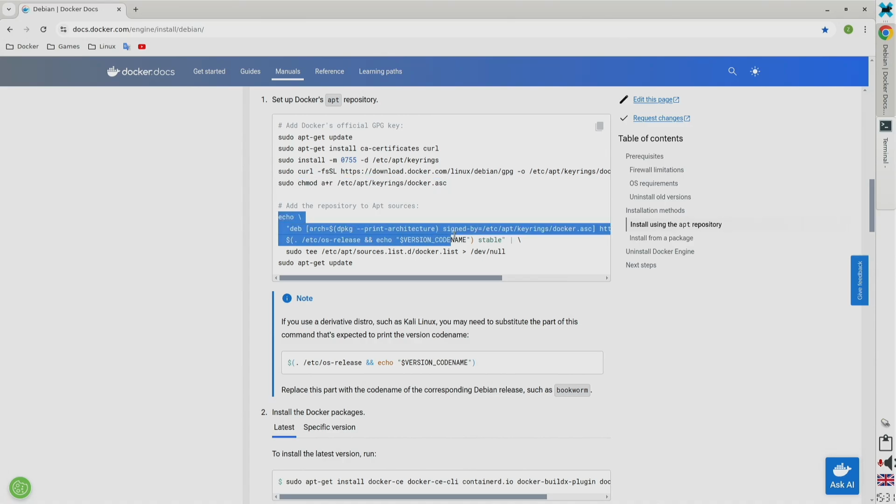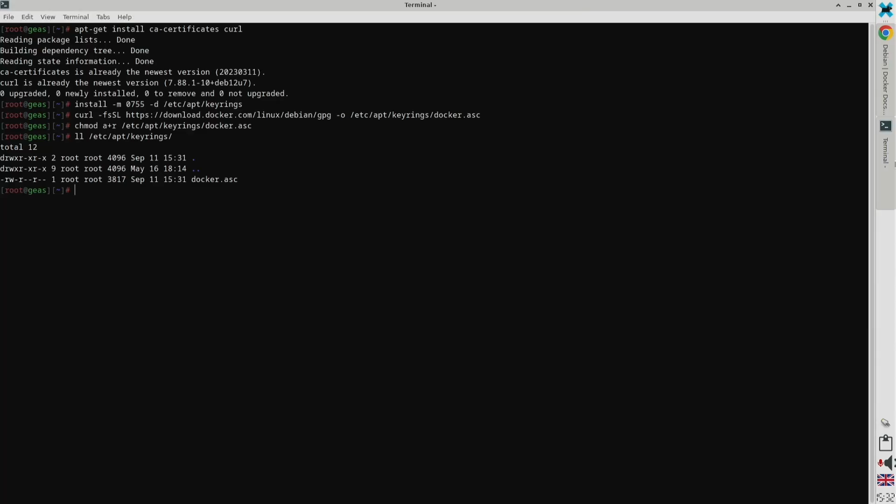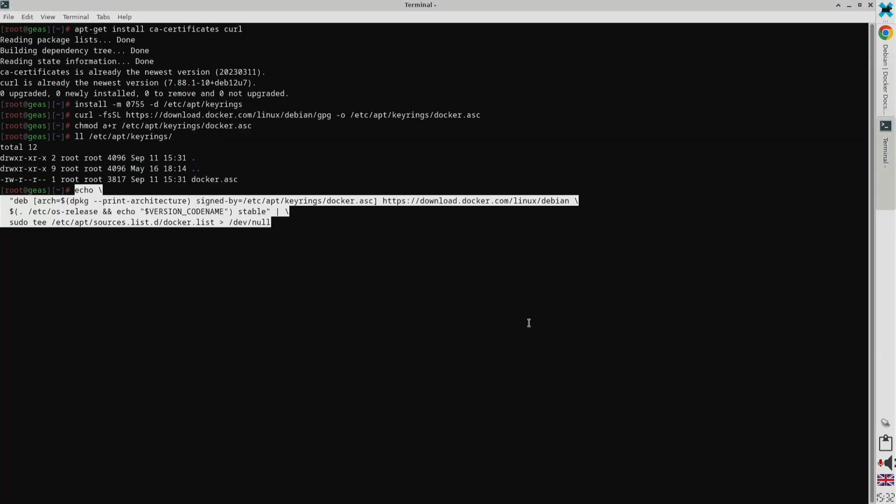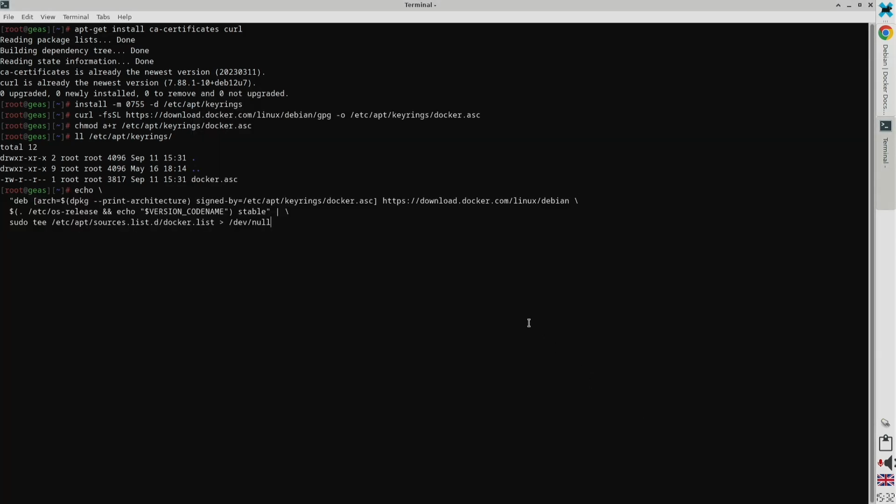Okay, and another one. Okay, and this one adds some needed records to the apt settings. Yeah, you can copy all of it. Like this. Paste, yes. And only let me remove sudo. I don't need that. I'm already running as root. Seems it's done. And then just run update again.